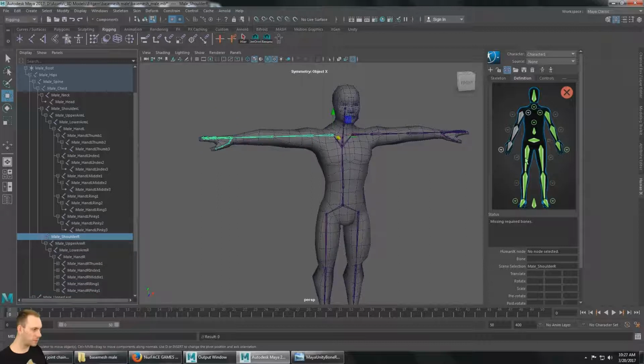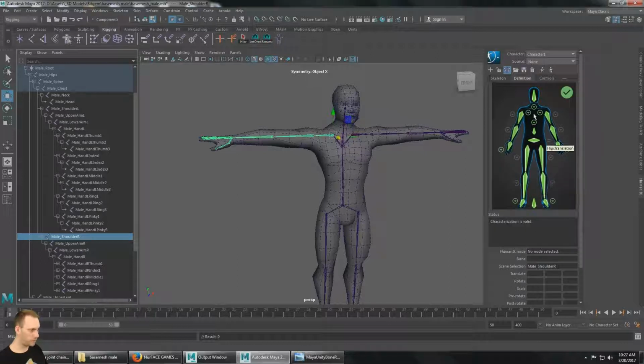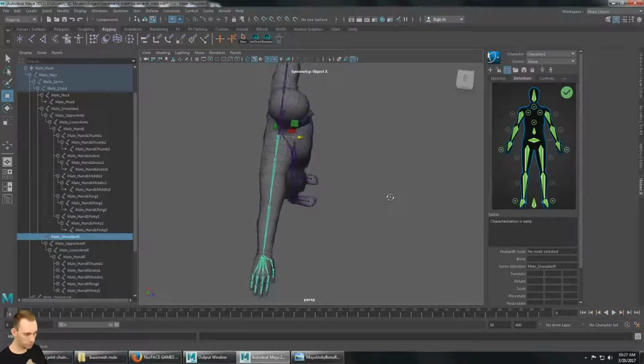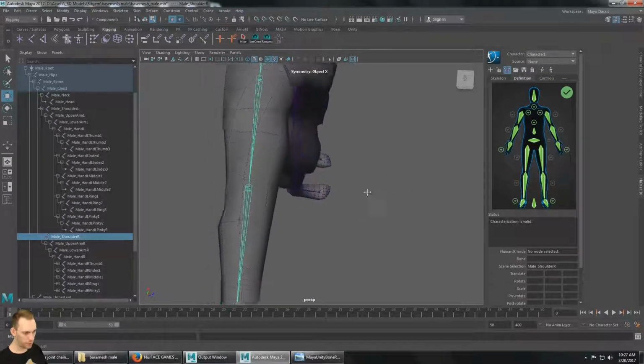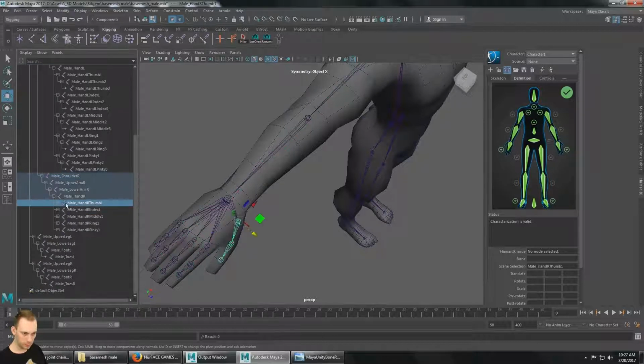All right, but now we got to fix the arm, right? So because the name's exactly the same and the skeleton hierarchy is exactly the same, we could just say load. And I want to load the Mecanum Auto Skeleton, and that fixes the arm back up. But boy, does that thumb look funny now. So I'm going to go back to the thumb 1 on the right and the thumb 1 on the left.